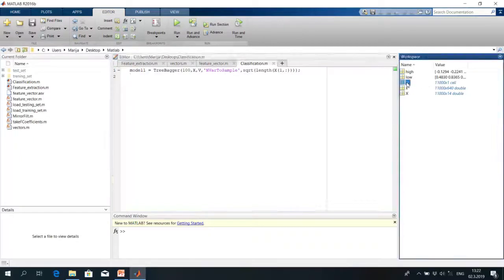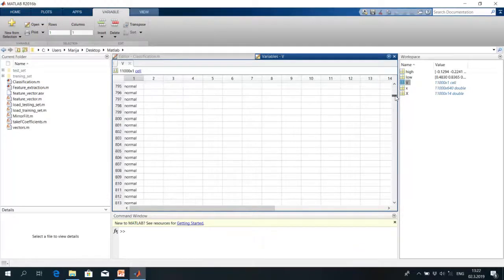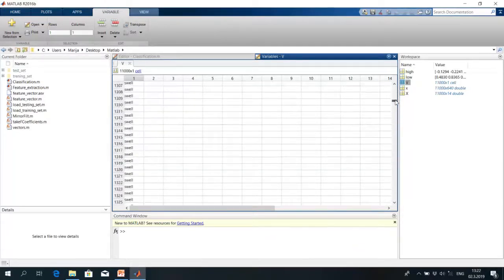Let's see the set of classes. This is the set. The first 1000 classes are the class normal, or signal without a disturbance.